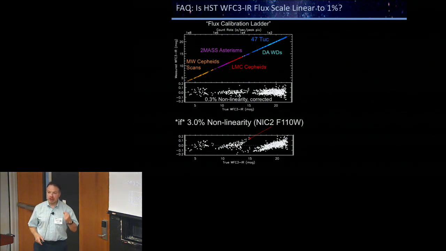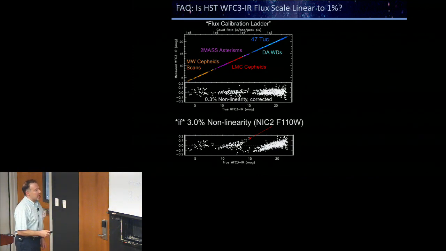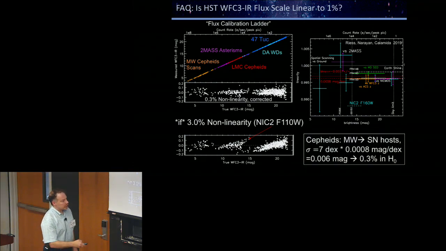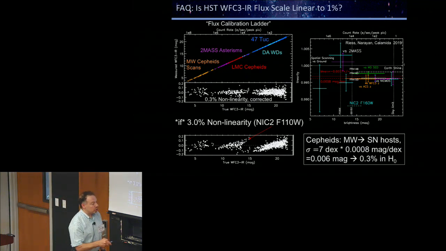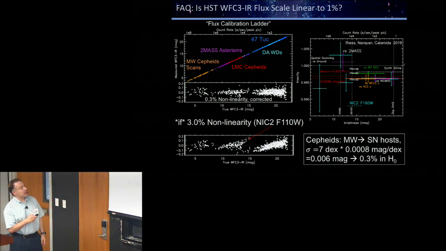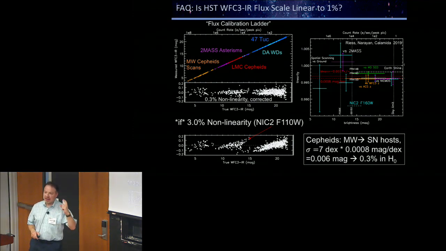Earlier generations of near infrared detectors had pretty big nonlinearities, like NICMOS, but we've calibrated, there's only about a 0.3% nonlinearity, and even the uncertainty in that is small enough. Here are the nonlinearity measurements over a range of about a factor of 1 million in flux that we have done this, about 22 magnitudes. And so if you take the uncertainty in our nonlinearity, it propagates to about 0.3% in the Hubble constant. This is new as of about a year or so. So the answer is yes, the flux scale of this detector on Hubble in the near infrared really can, once calibrated, support a 1% measurement of the Hubble constant.